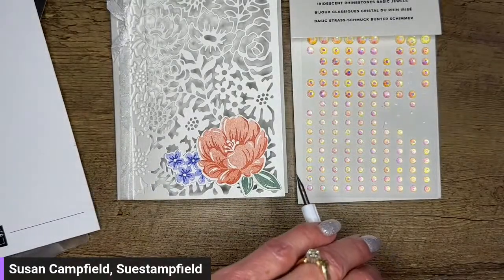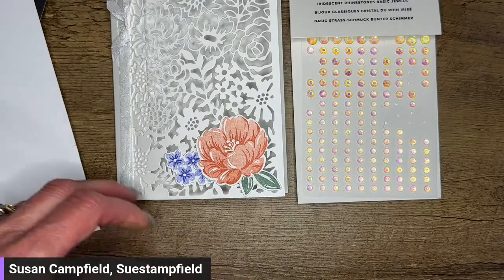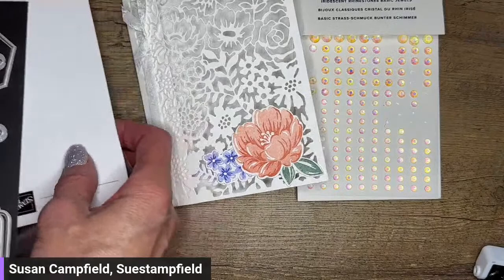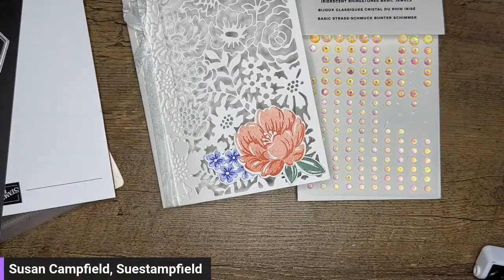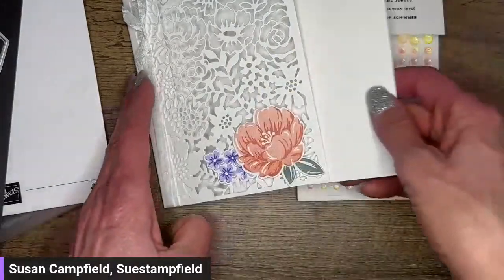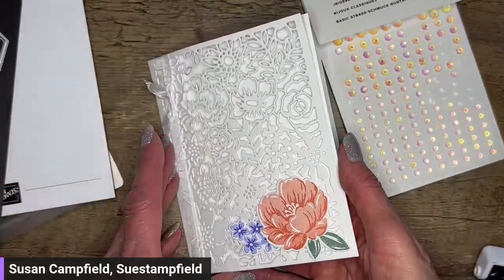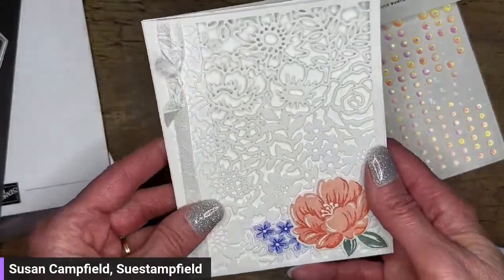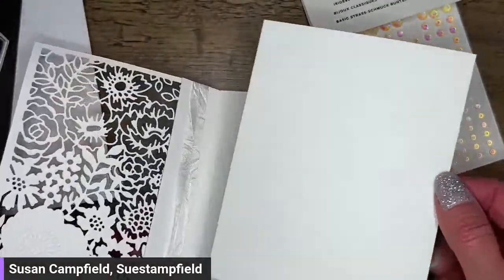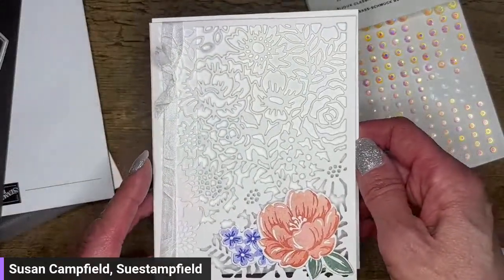Let's see here — what if you put a white piece behind the lacy part? You totally could — let me show you what that would look like. This is too long, but I'll give you the idea. Yeah, you could actually put another piece back here — still really pretty and lacy and all of those things, especially if you only attach it to the spine. But that would cover up your sentiment as well.